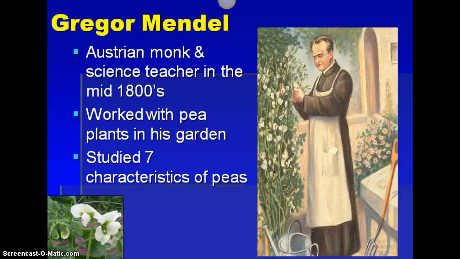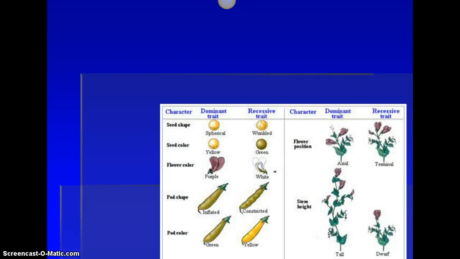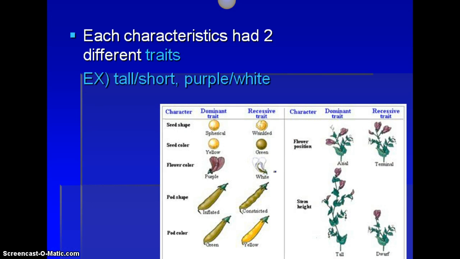Some of them that we'll look at today that are real distinct or real obvious: purple flowers versus white flowers, tall plants versus short plants, flowers at the end of the plant or flowers in the middle of the plant stem, round seeds or wrinkled seeds, or green peas or yellow peas. So they were pretty simple to see. They weren't things that he had to have a microscope to be able to do anything with. It was pretty much just characteristics that he could see. And he wondered why they were different. So these are some of the characteristics.